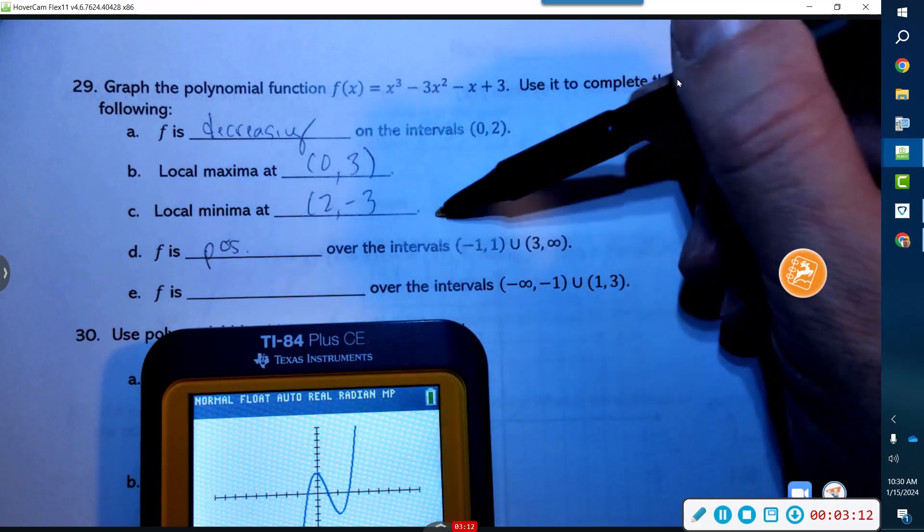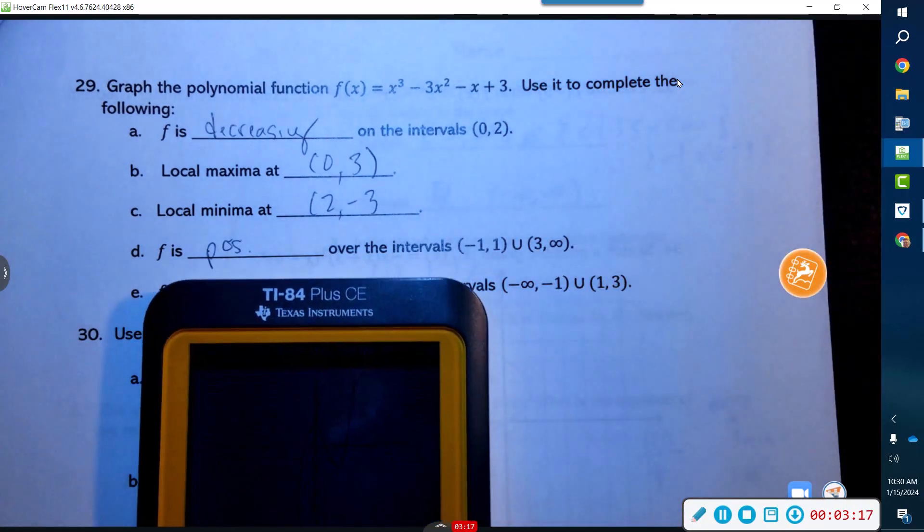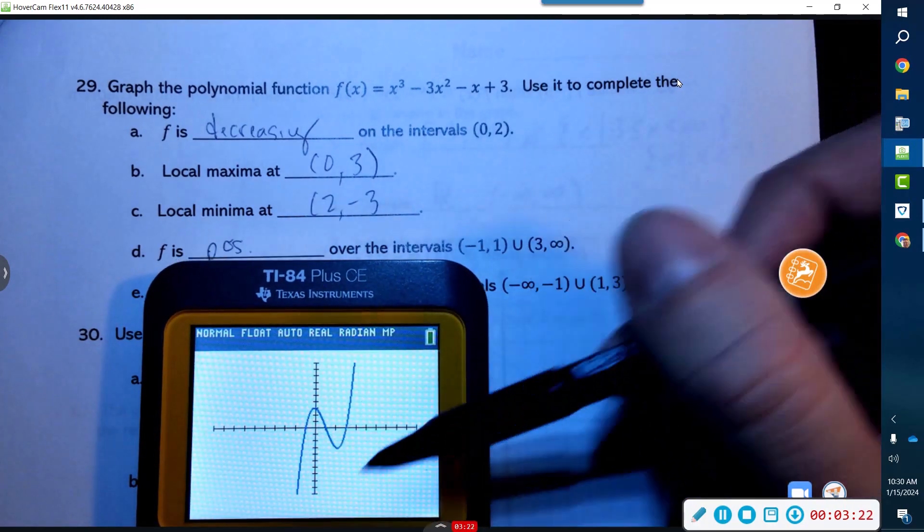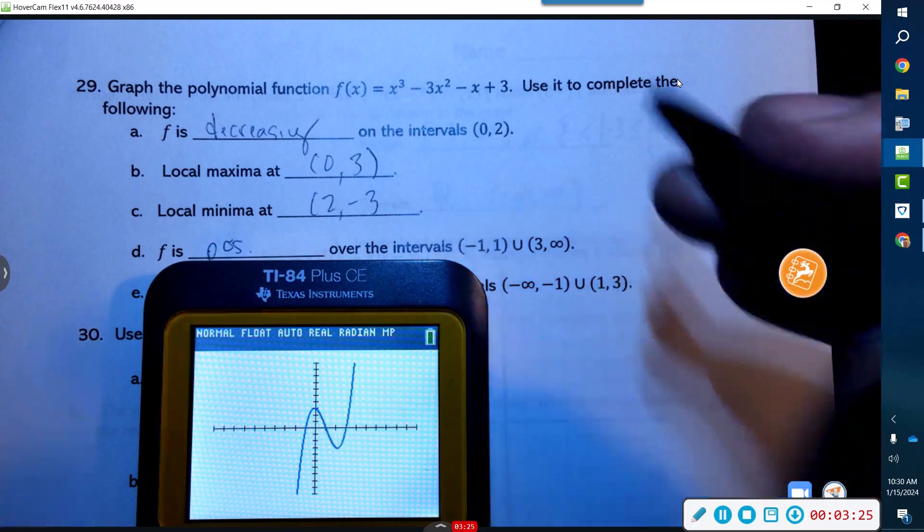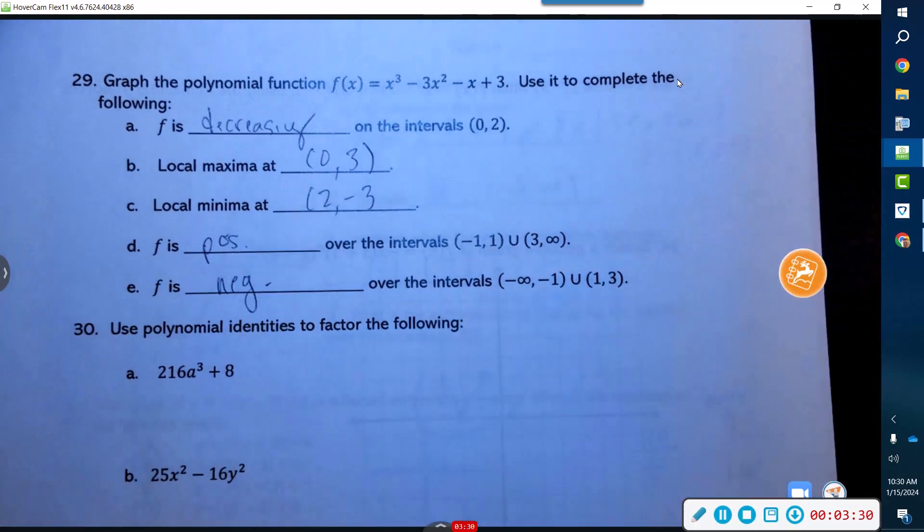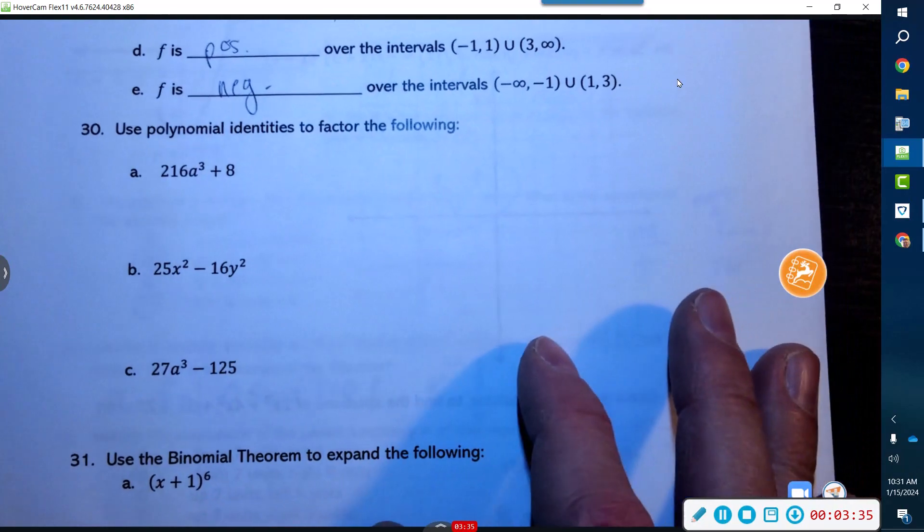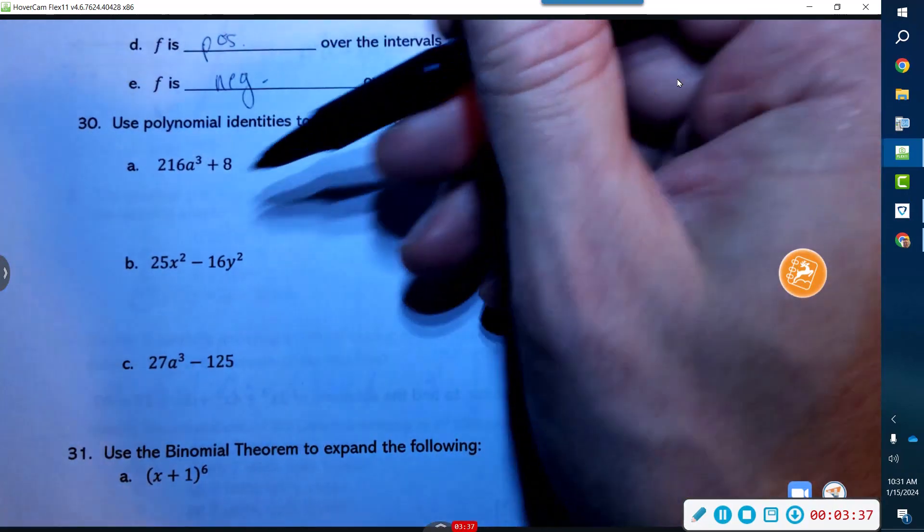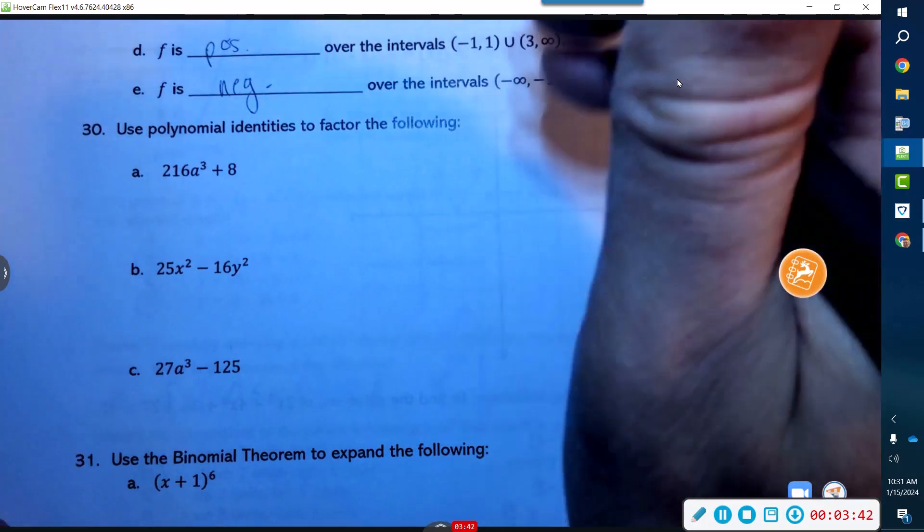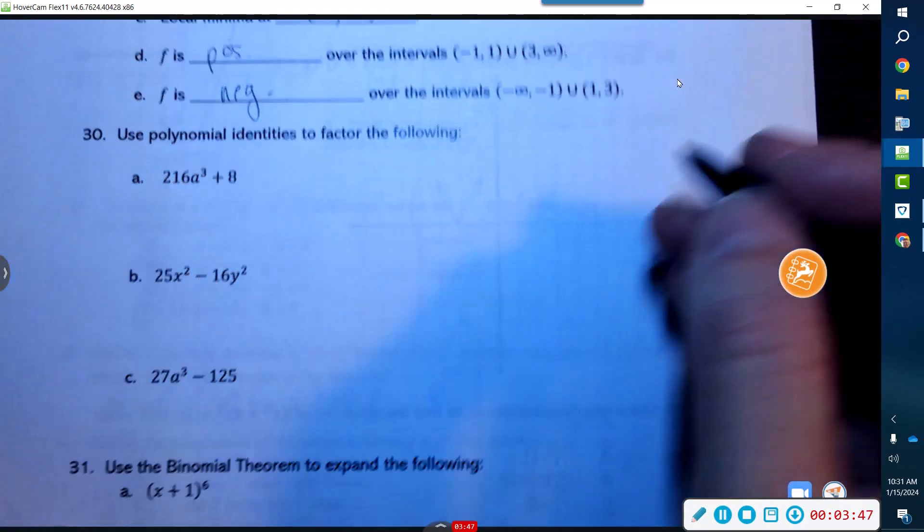And then this guy. So really this part, even though it's in the polynomial section, this actually kind of belongs in chapter 1, doesn't it? Then from -∞ to -1 and then 1 to 3, you can see that he's actually below the x-axis, so you probably would have guessed that it would have had to have been negative. Okay, so that's actually a chapter 1 question, but it connects to our polynomials here. Now we got some polynomial identities, and these guys you probably want to put on your note card.